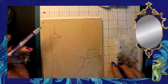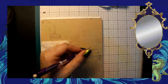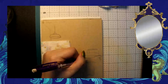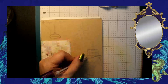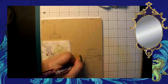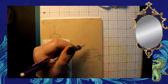Alright, so we have Octopus. Let's give him some facial features. I'm going to bend the reference a little bit because I want this eye to be a little bit more visible than it is. So I'm just going to move this section over just a touch. So we can go ahead and develop where the eye sits, and this is a decent bit of shadow. There would be extra shadow over here anyway because of the fedora casting that shadow.